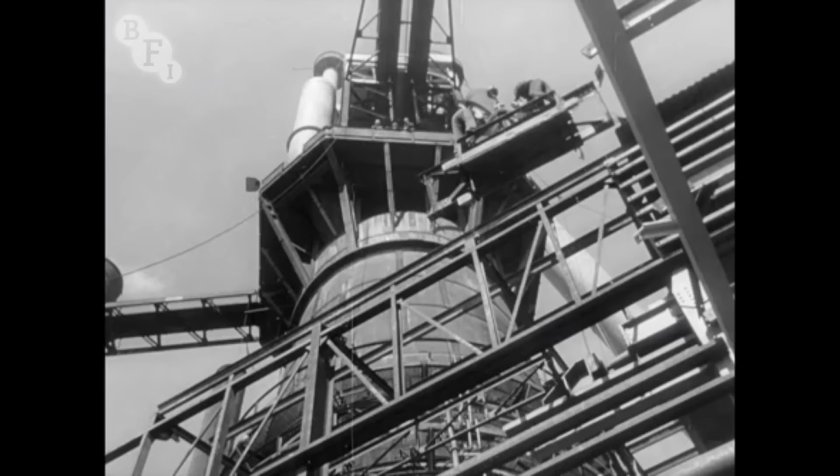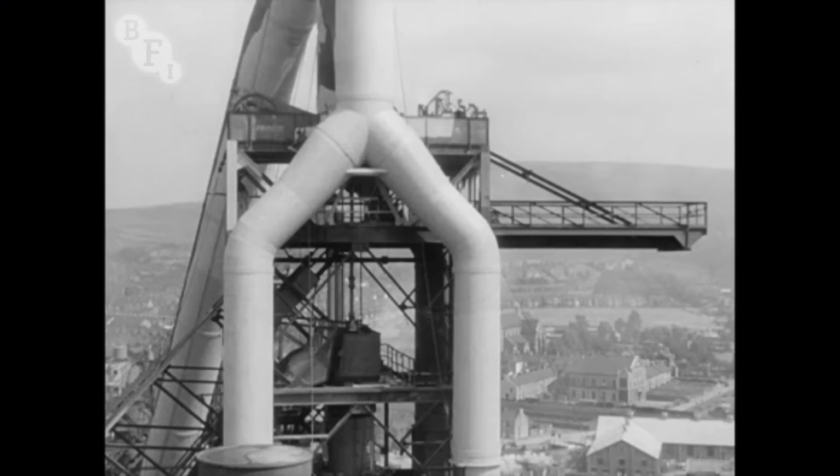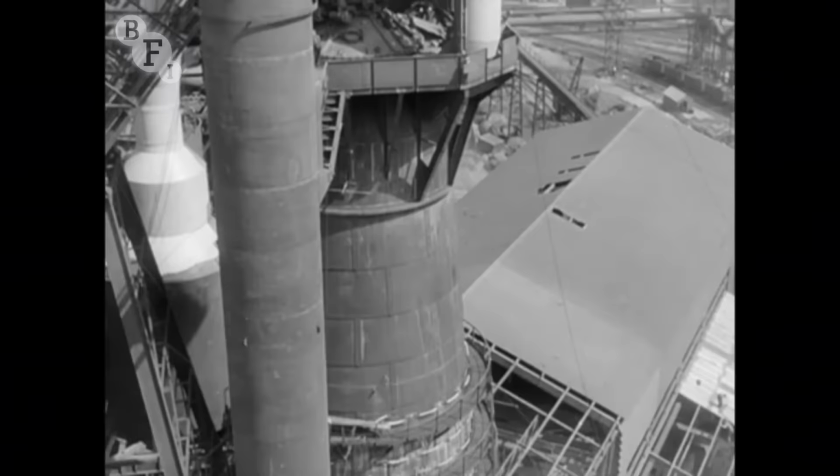The hot blast manifold was in place. The bells, which prevent gas from escaping when the burden of raw materials is loaded through the top, had been fitted, and the superstructure was getting a coat of paint. The conveyors will be ready to bring the raw materials from which the blast furnace will produce molten iron.